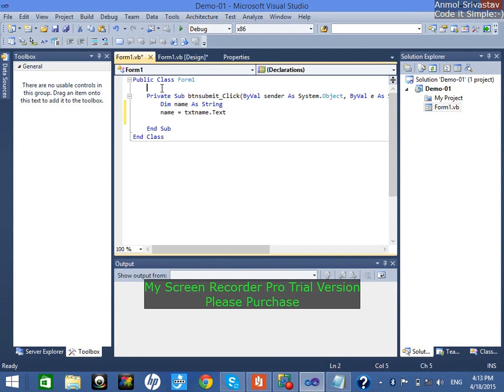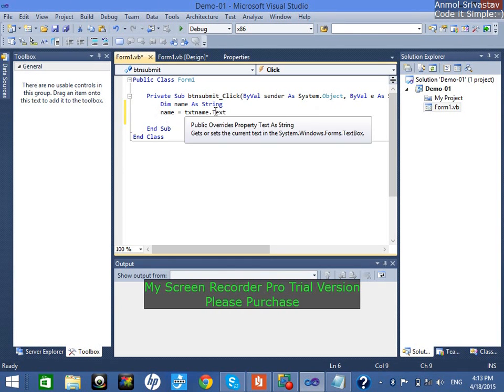For declaring global variables, you have to put it above this. Now String is the data type of it, that is, what type of data that variable will be holding. Now txtName.Text is the text box name dot Text property, for taking the input and giving it into the variable.